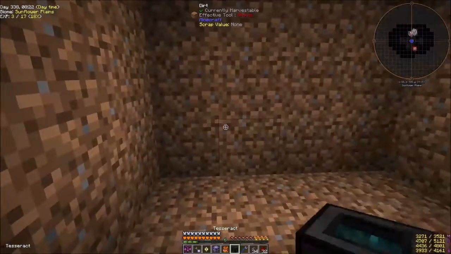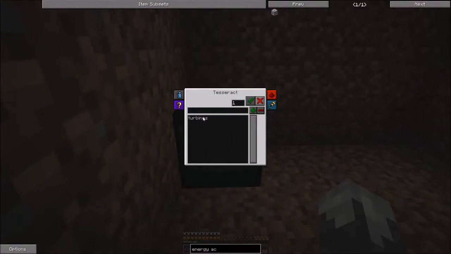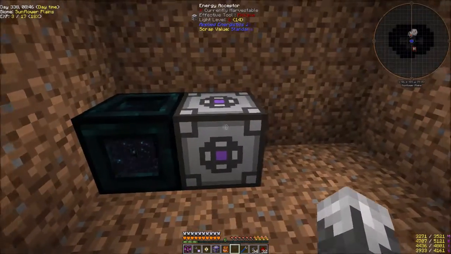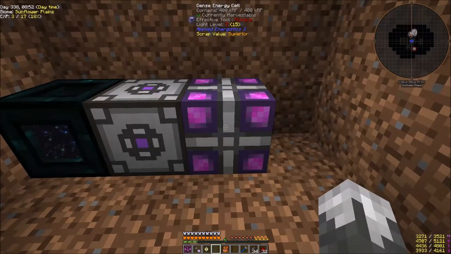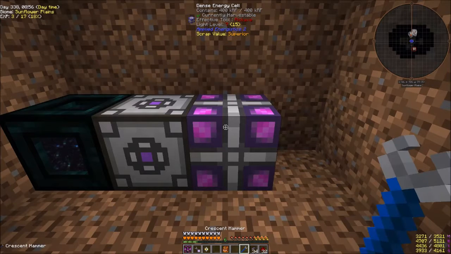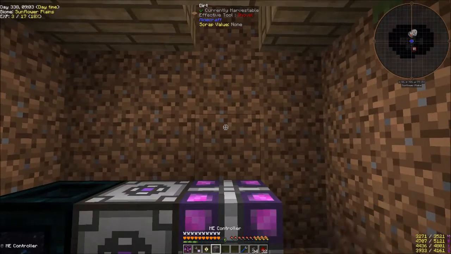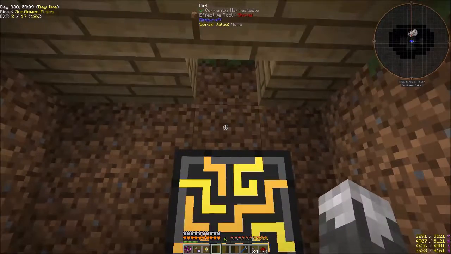Alright, we're back. Now this is not a very clean item setup, but it'll work for what we need. So we're going to receive power. We're going to use our turbine channel. We are going to place down our energy acceptor. We are going to place down our energy cell, and it is back to being full of power. So our next item of business is going to be to place this item. Let's just go ahead and place it right there.